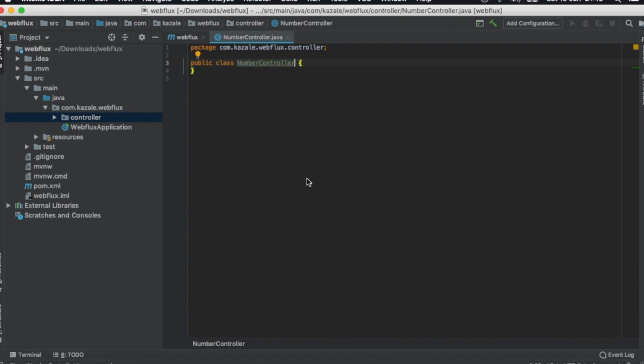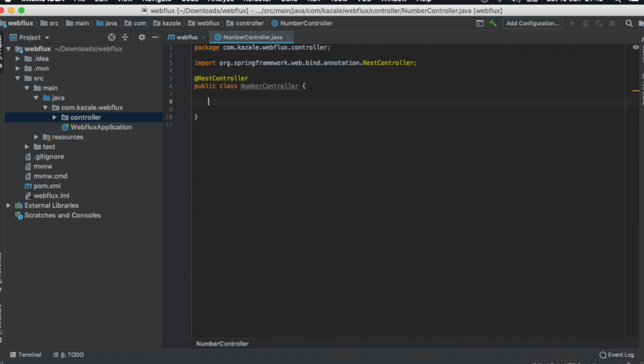Once we generated this file, what we need to do in order to have our REST controller is annotate it with this annotation, RestController. Exactly the same as the standard web applications in Spring. And then let's just create exactly the same API as if we were using the regular web package in Spring without the reactive stuff.